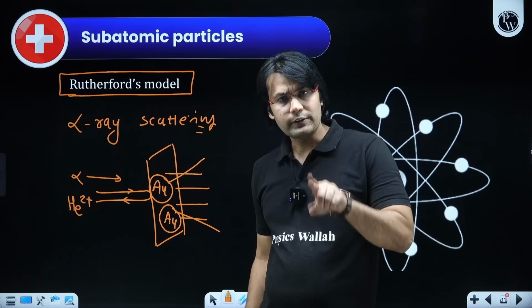Like for the first orbit, electron will do radiation when it will jump from 2 to 1, 3 to 1, 4 to 1, 5 to 1, 6 to 1, 7 to 1, infinity to 1. Now here, whatever lines you are drawing, these lines are called what? Spectral line. So spectral line indicates a transition. If you have drawn 10 lines here, that indicates 10 possible transitions. And for each transition, there will be radiation of one quanta, right?